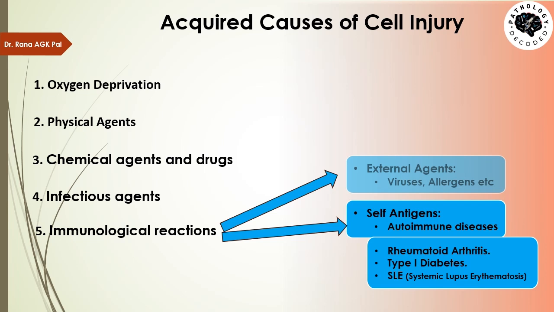And the third common condition is SLE. Now SLE stands for systemic lupus erythematosus. This is a condition in which there is an autoimmune response by the body against multiple organs. The name of the disease is systemic because the whole body and multiple organs are involved. And in lupus erythematosus, erythematosus means that there are red colored rashes over the body, and lupus is a Latin word for wolf. Those rashes look as if a wolf has taken a bite in the skin. So systemic lupus erythematosus means it's a disease involving multiple organs with red colored rashes on the body, looking as if a wolf has taken a bite from it.